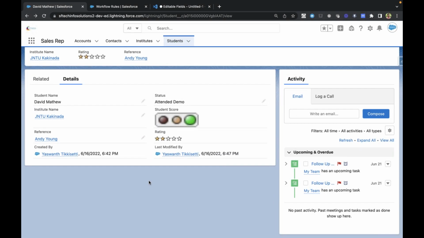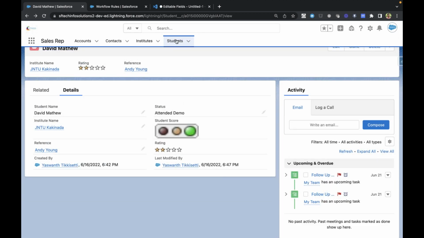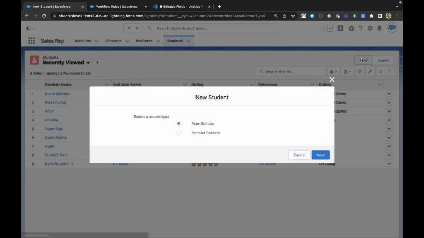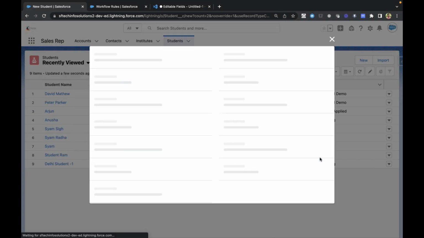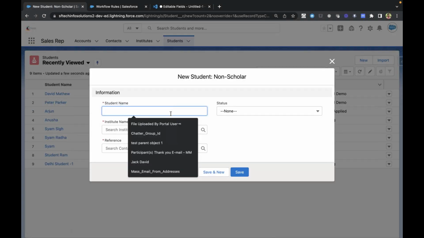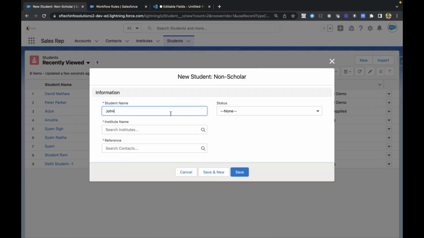So I'm changing the reference here. See, now I just changed the reference, and the task is not created because the status is not changed.